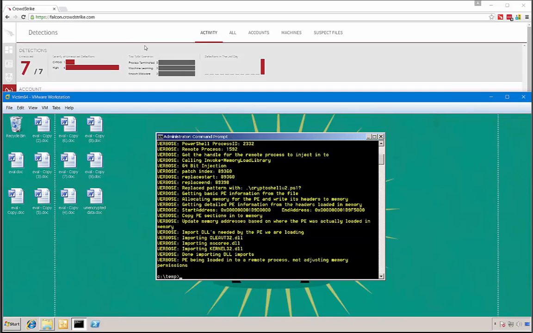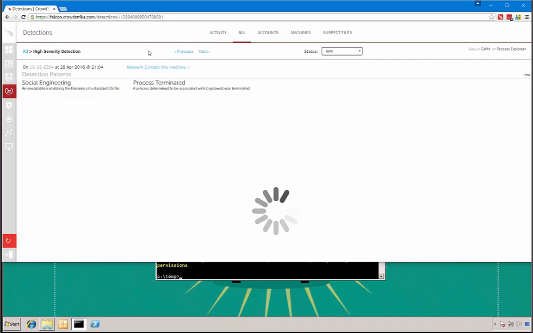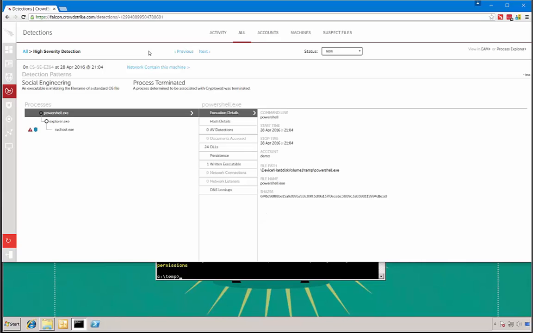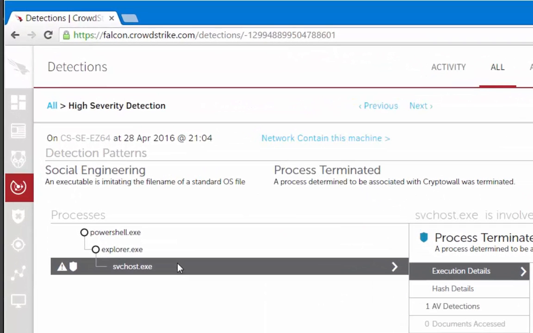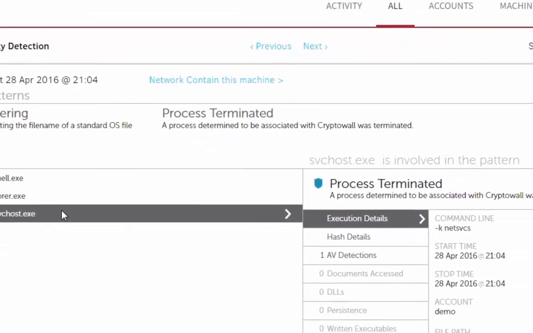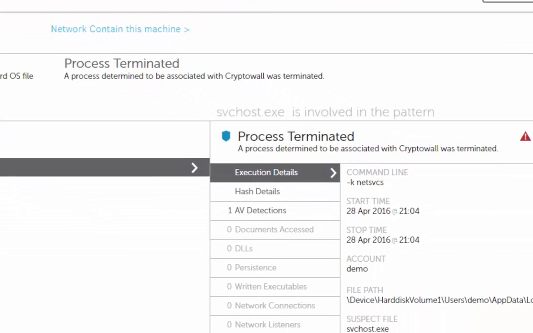Here, you can see that our script stops abruptly and that the files on the desktop have remained unencrypted. So if we go back to the Falcon Host console and see what happens, we see that we don't have a hash value here because there was no file involved, but we can see the PowerShell command that was run, and we can see the process tree and that the events matched another indicator of attack that is associated with ransomware, in this case, CryptoWall.